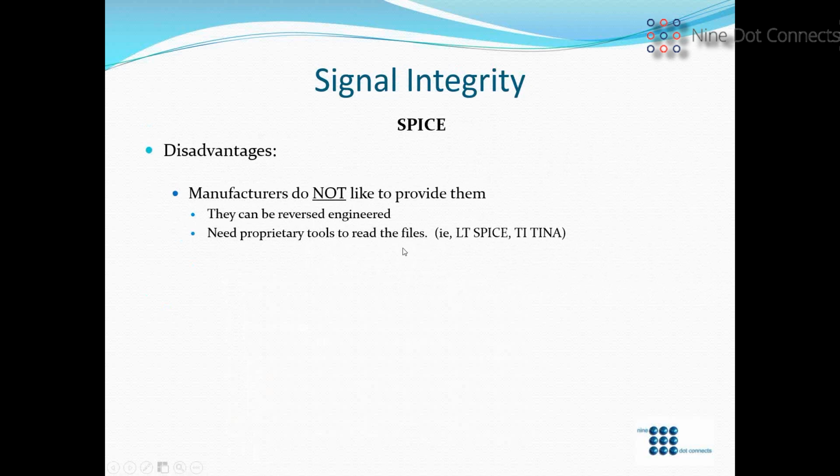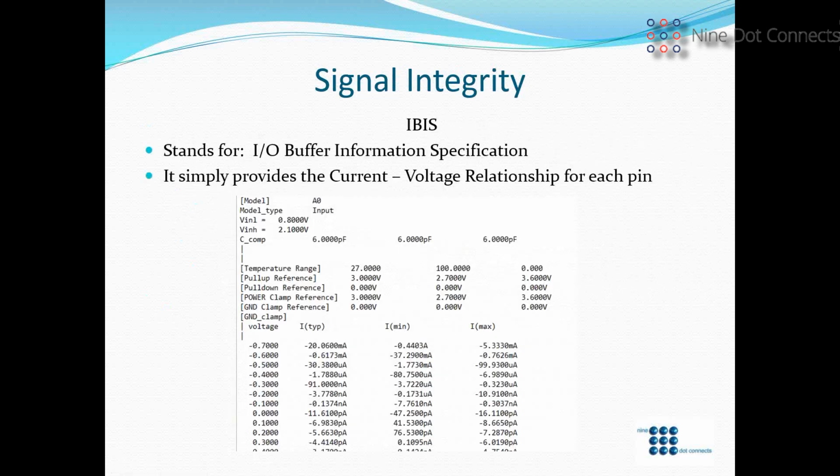So let's talk about IBIS. Because in high-speed signal integrity, we're not trying to really simulate the design. We know the design will work. What we really want to know is whether the signal's integrity is going to be correct when I go from point A to point B. And if you ever look at an IBIS file, it's basically nothing more than an IV curve. So someone went into a lab and said, all right, let me do some tests over here and let me write down some numbers. And all you're doing is feeding Altium an IBIS file that's full of voltages and their corresponding currents depending on whether it's typical, min or max. It depends also if they want to provide that as well.